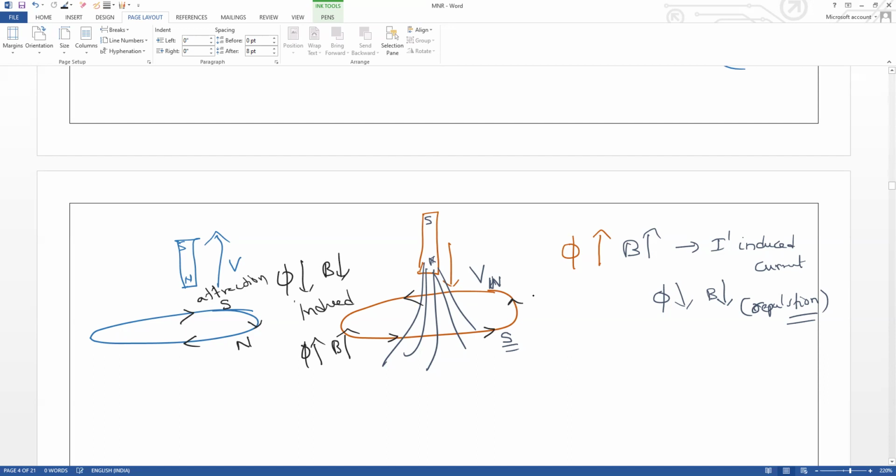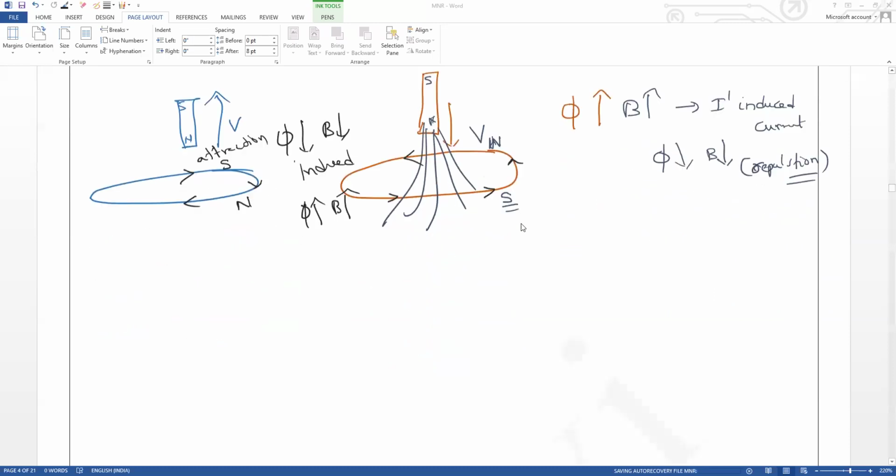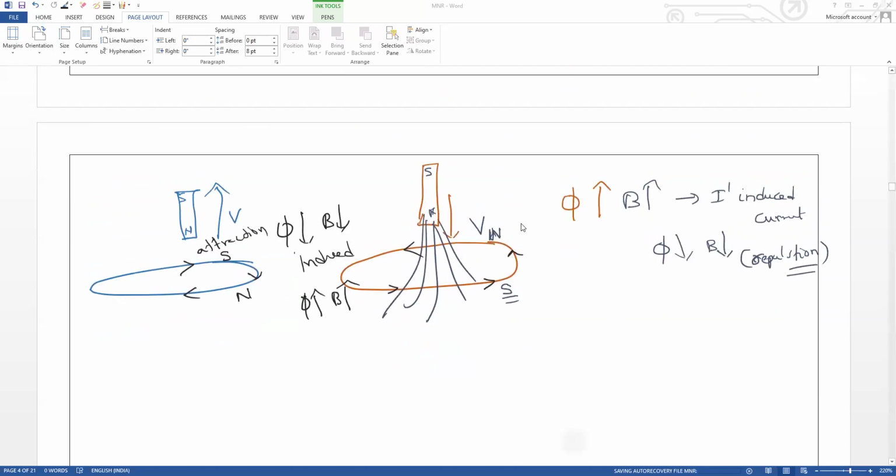Now at least all of you understand, everyone? Yes, sir. Sai, Monish, Rishi, clear everyone? A very simple concept. If it is coming towards the coil, magnetic flux is going to increase. Going away from it, magnetic flux is going to decrease. So decrease, it is repulsion. Increase, it is attraction. That alone you have to remember. So clockwise, anti-clockwise. All of you okay, guys?